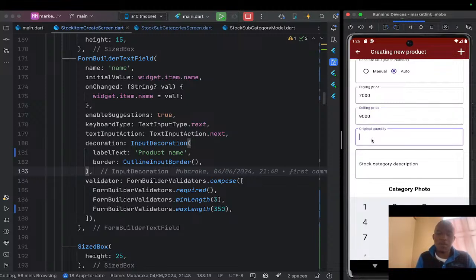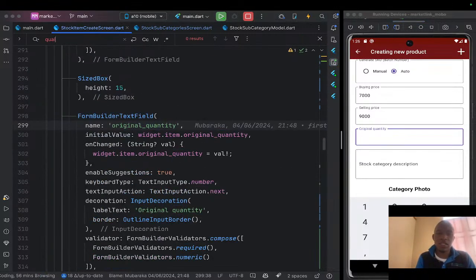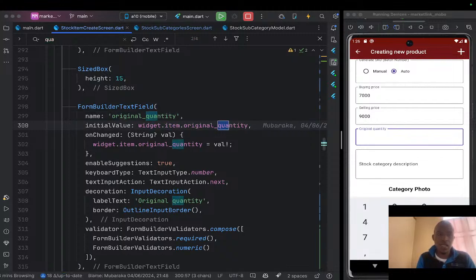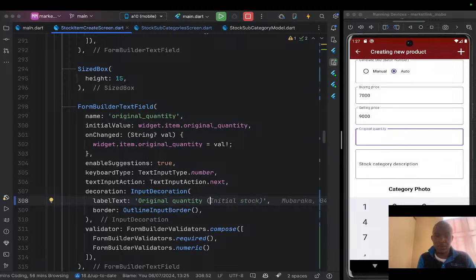Then we can say maybe I purchased. So let's put here quantity. So original quantity, and here we put the units. Here we put original quantity, bracket in units.